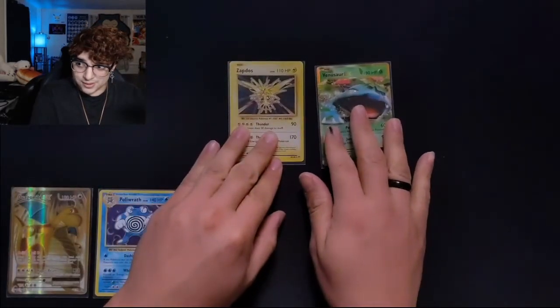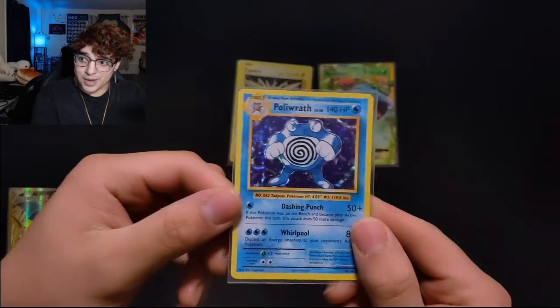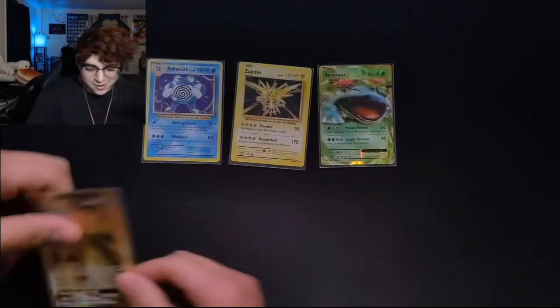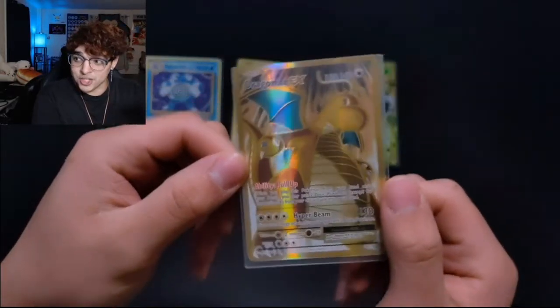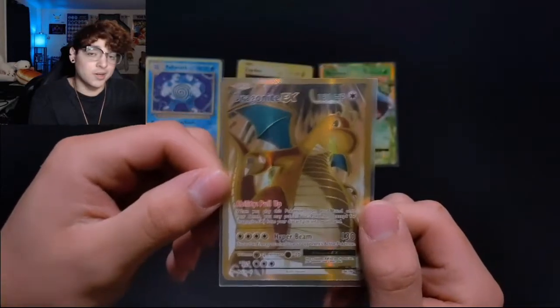Beautiful, simply beautiful. Oops, sorry, it's crooked. Got ourselves a holo Poliwrath. I like that. And we got ourselves a Dragonite. Full body EX. Look at that. Look at that shine and shimmer and sparkle. I love it. Hope you guys love it.